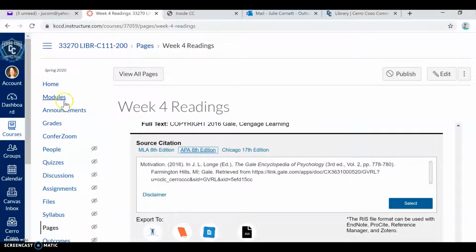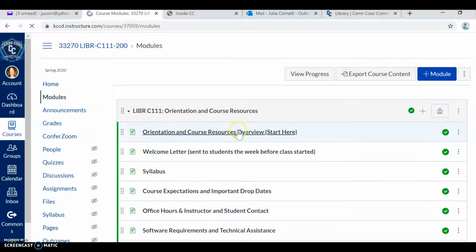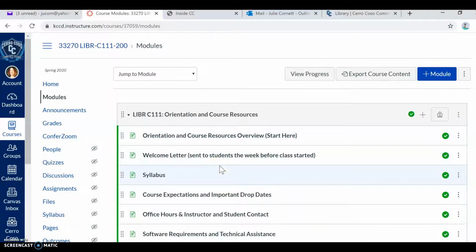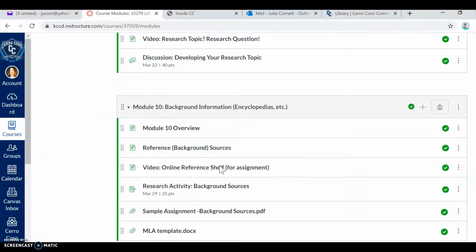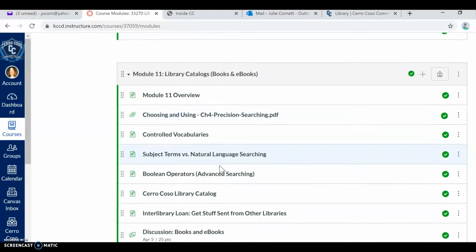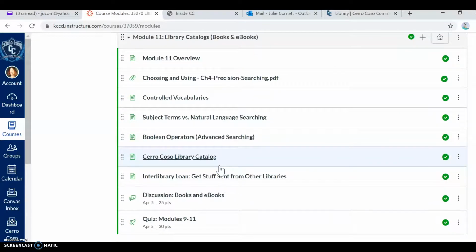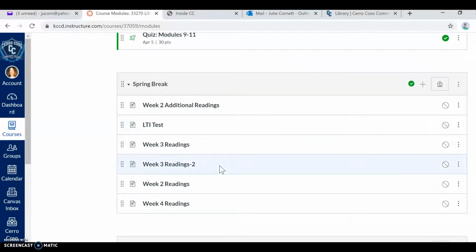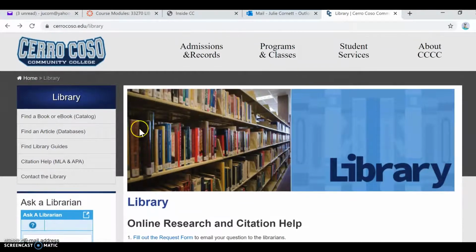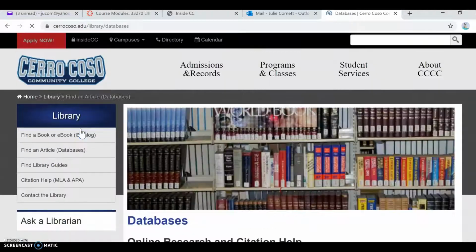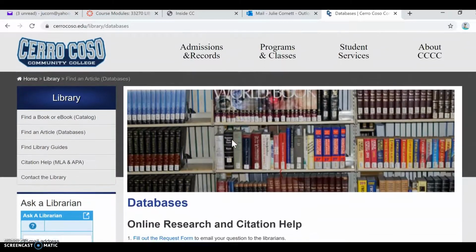The LTI tool makes embedding our exceptional library collections into your Canvas super easy. Keep in mind, though, that the majority of our databases have not yet developed LTIs. So to embed content from our ebook catalog or our EBSCO, JSTOR, and other databases, you would want to open up the library website and click on the catalog tab to search for books and ebooks, and the databases tab to search for articles. Our book catalog includes 30,000 ebooks that can be linked in your Canvas.